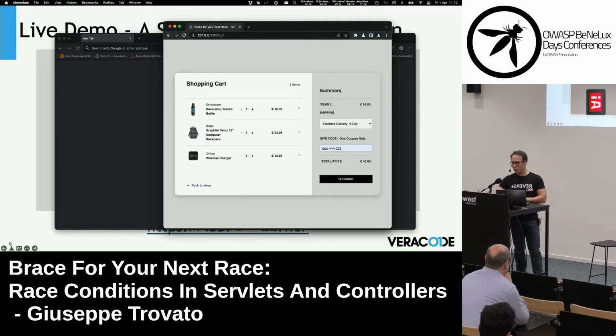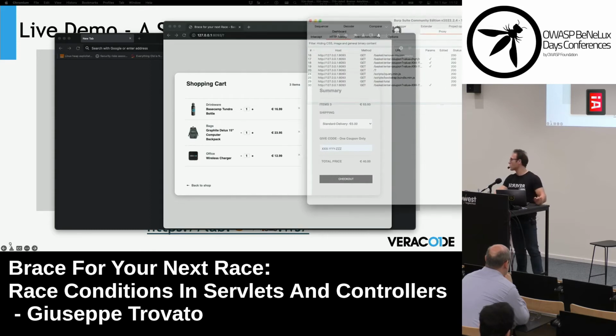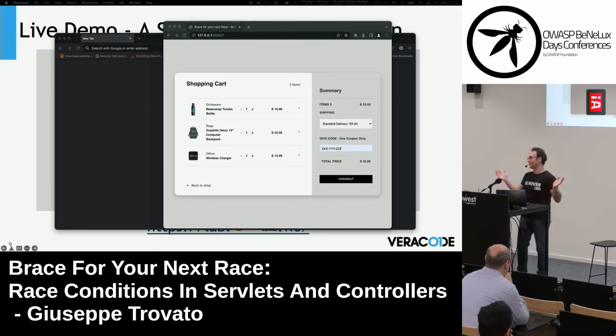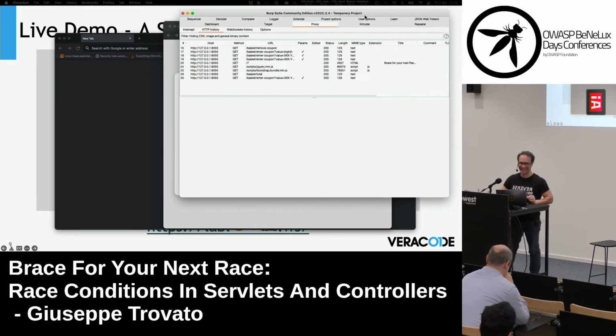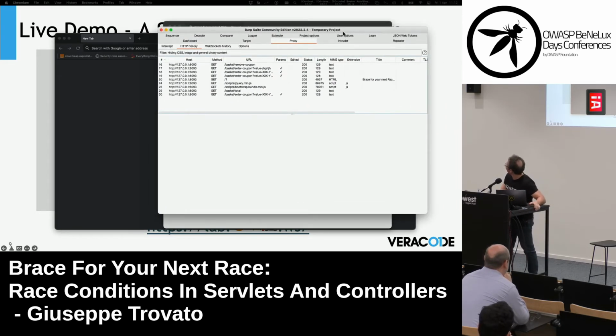So I think most of you, at least the ones who said that you know what a race condition is, also know what Burp is. Sorry, I should have used ZAP proxy, next time. Let's see if I can extend the desktop, mirror displays.